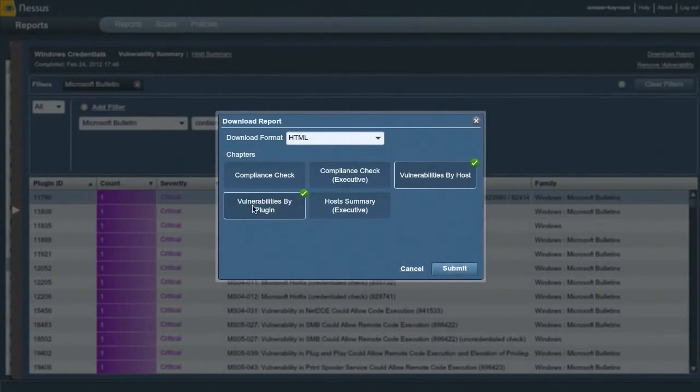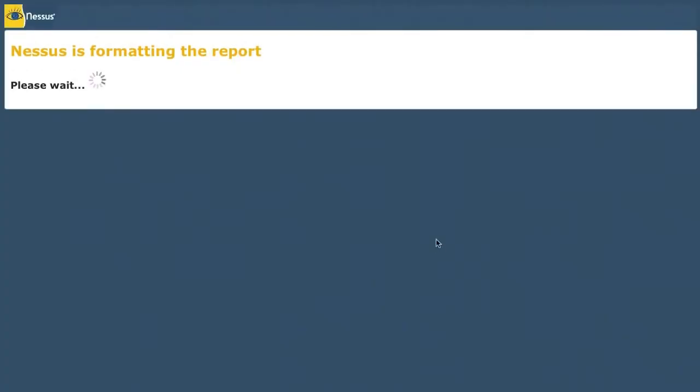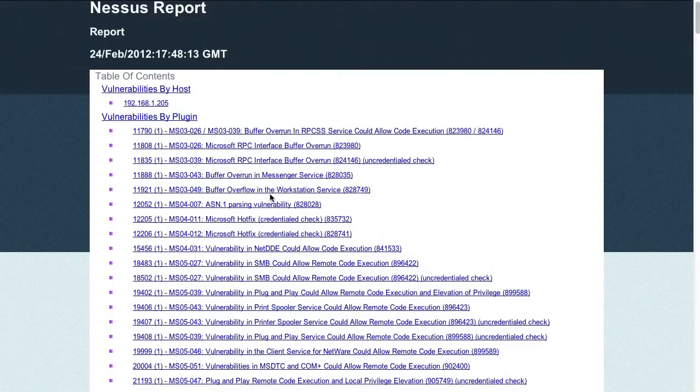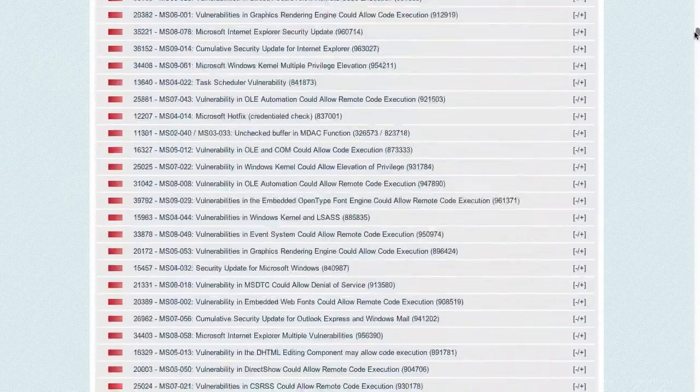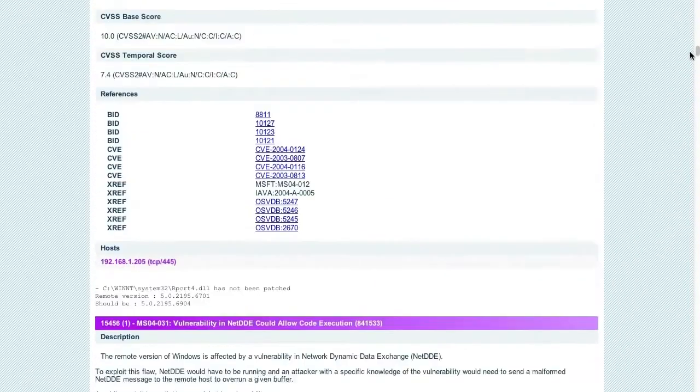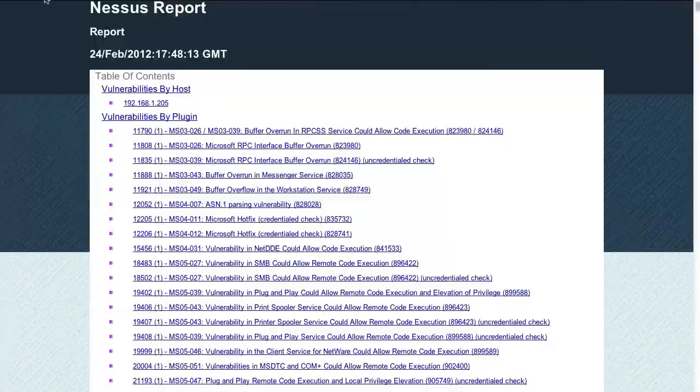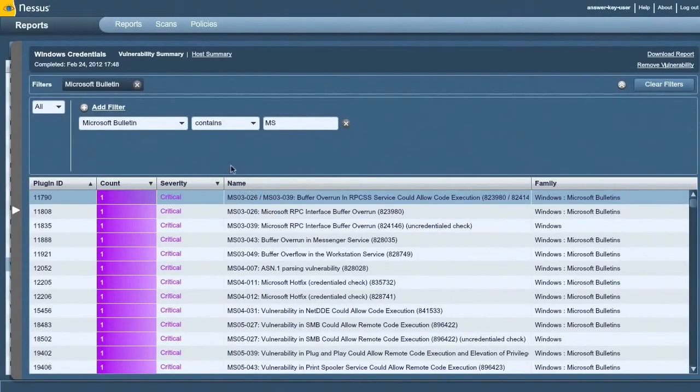Vulnerabilities by host. And what I've done here is I've selected both of these, so I want all the vulnerabilities contained in the same report. It's going to have both these options. So we'll go here and we'll generate this report so that I can show it to you. Nessus is going to format the report and combine them both together and allow you to see all of the vulnerabilities by host, and if there were multiple hosts, they'd be listed here, and then all my vulnerabilities by plugin. Okay, and then all of your details are below. So that's a little bit of how to export a patch report for your systems administrators.